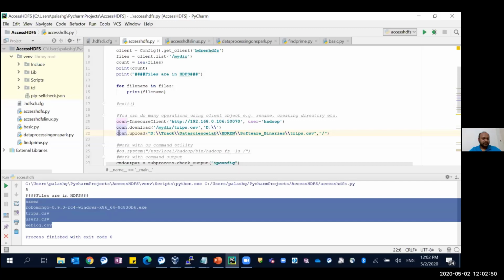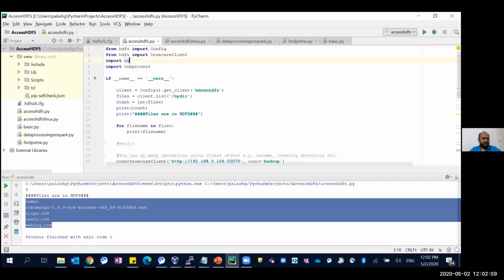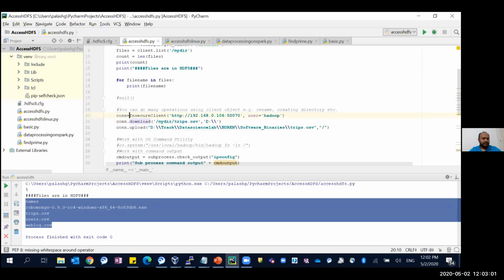Okay. So now, we use the insecure client package, which has been imported already. So this is another method, right? That's why we are giving the IP and port number of Hdfs, and the Hdfs, we know, is configured with the Hadoop user, and we'd like to download OneTrips.csv.